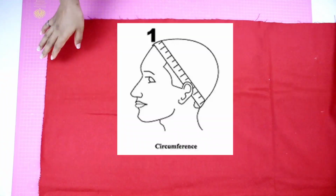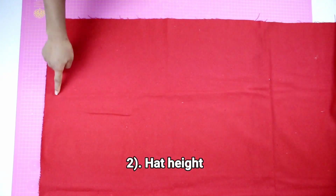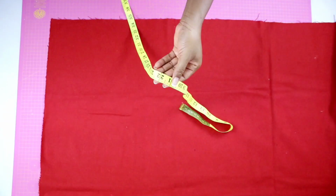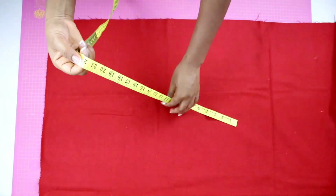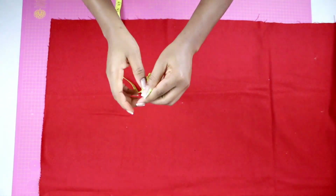We need just two measurements for this. You need your head circumference and how tall you want the hat to be. So you're going to be placing your head circumference along this edge, and you're going to be placing the hat height along this edge. My head circumference is 22 inches. I'm going to be dividing that by 2 to give me 11 inches.